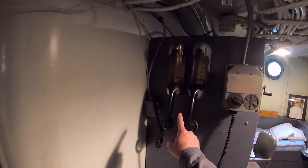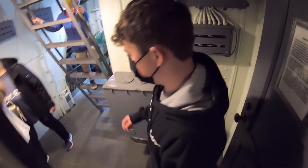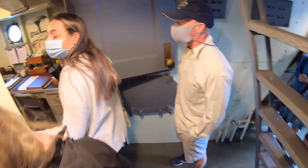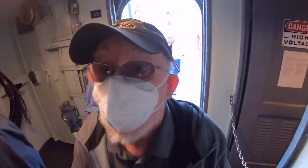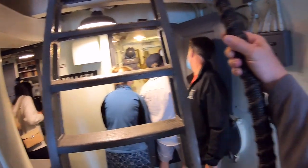I wonder what the difference is between the gold and the gray phone. Dad, you're supposed to not be in there. I didn't go any further than the board would allow me. Eventually, we're going up. Well, this is the captain. Going up again? Whatever this young man tells us. If you want to see the captain's quarters and stuff.